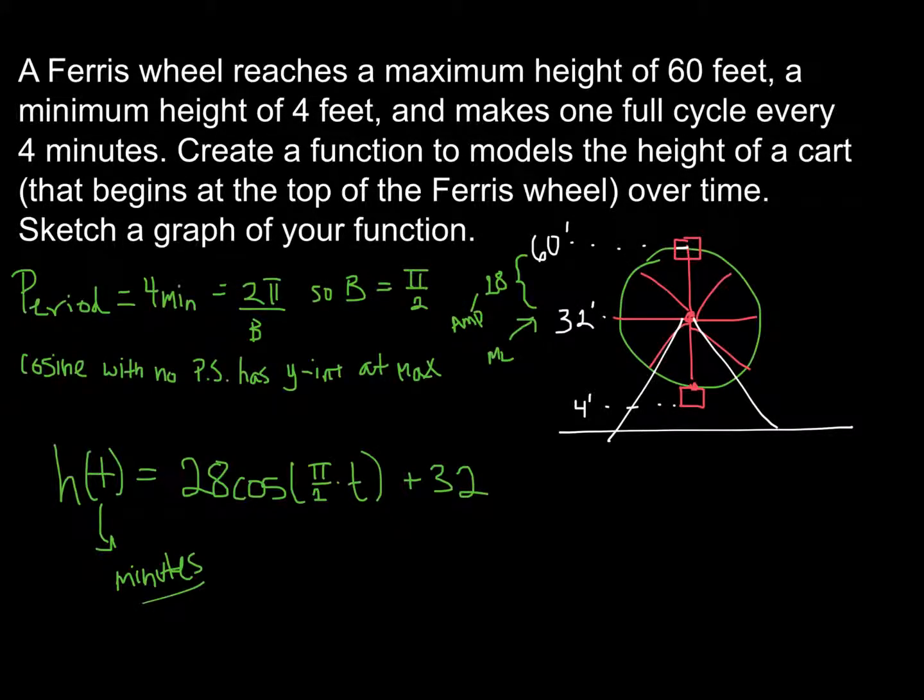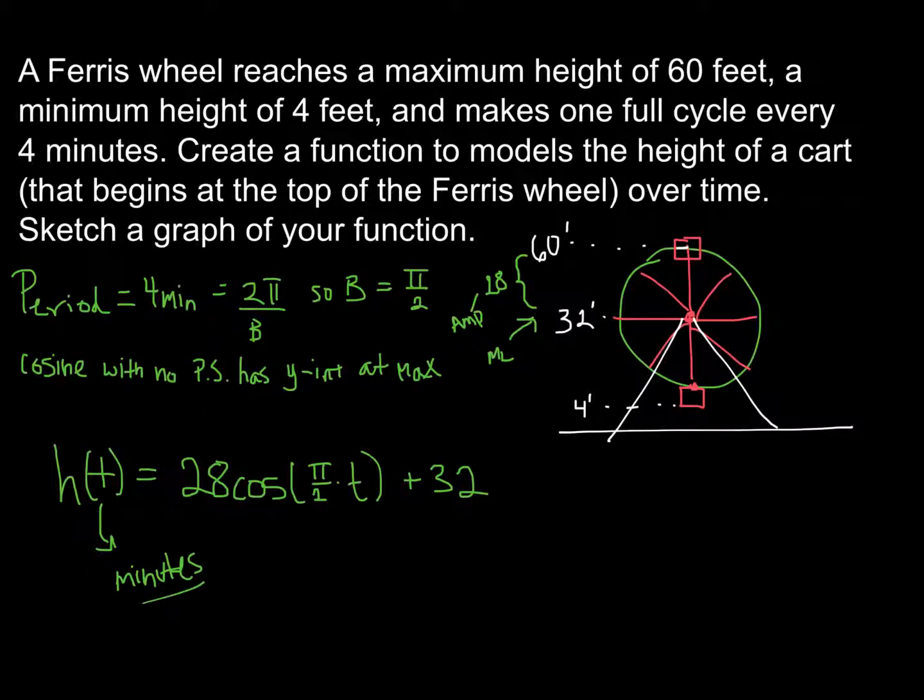So this should bring back fond memories of the last unit of the year, constructing sinusoidal functions to model real-world phenomena. One of the easiest things to model are things that rotate in a circle, because they will repeat values over and over again, and so they fit the bill of a periodic function. Thinking about a Ferris wheel where you're going in circles, your height above the ground is going to repeat values. And so we want to model this using a periodic function.